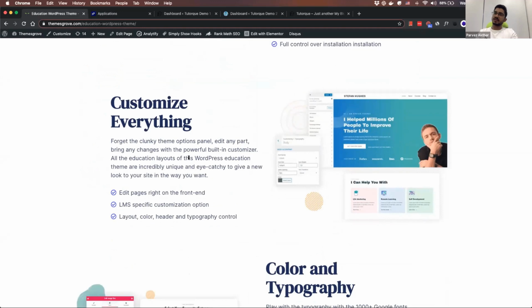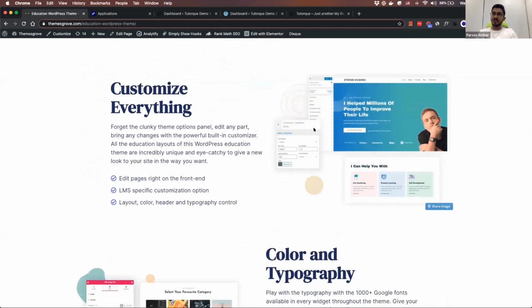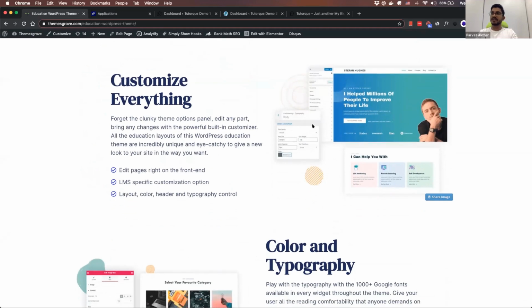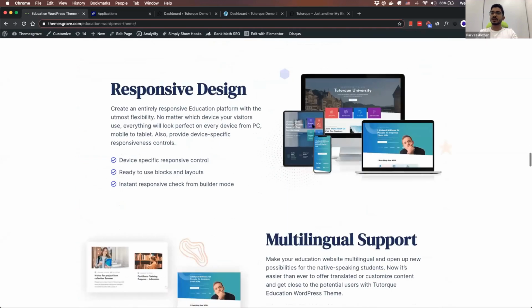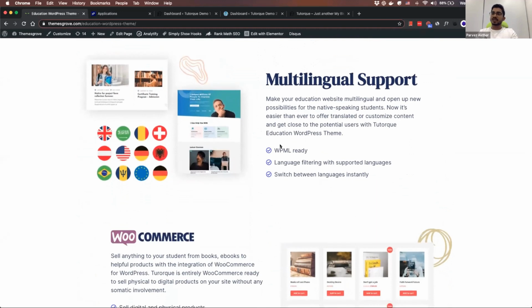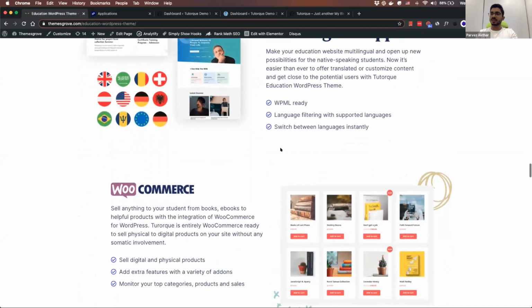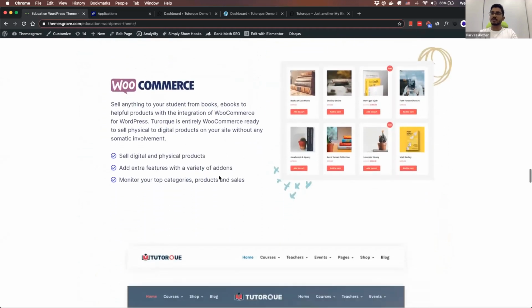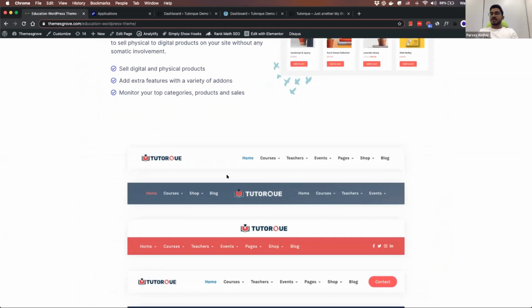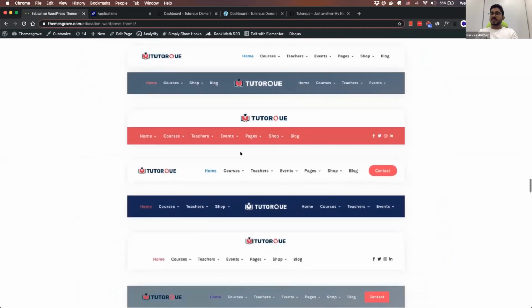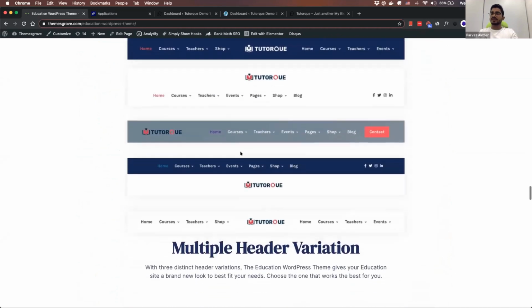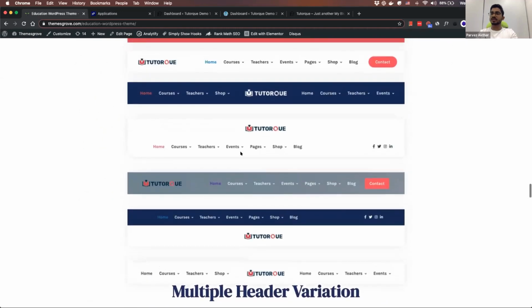Everything in our theme is customizer friendly and built with the Customizer. There is no clunky or bulky theme framework. It's pretty much customizer friendly, and everything is in one place. We do have multilingual support, and we are also working on the demo for the multilingual, and of course we support WooCommerce and others. As you can see, we already have various header layouts we've made for the theme, and some are in the making.